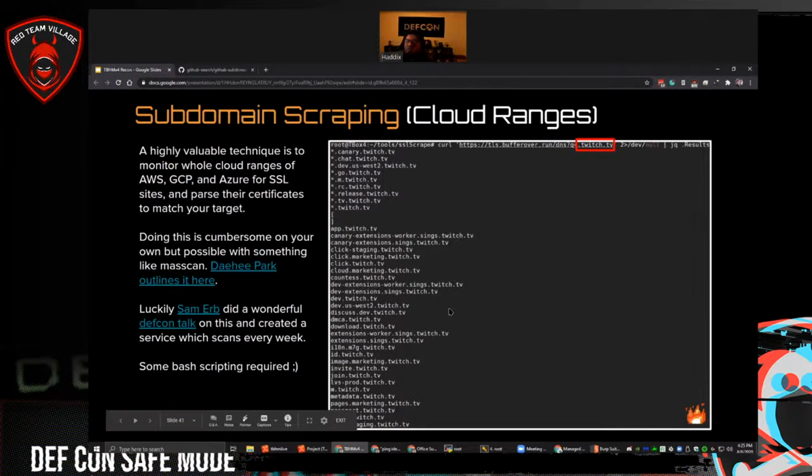Subdomain scraping from cloud ranges. This is enabled in Amass using this service called bufferover.run. This is the idea of going out to the cloud ranges and trying to find stuff in AWS, GCP, and Azure by parsing all the certificate extensions for every HTTP site. In fact, Ben dropped a new service that did this kind of analysis. Yeah, I can't remember what he called his domain. He just did a talk on it at the Red Team Village, and they have a new API that you can call to pull down cloud-based and enumerated subdomains, which is pretty cool.